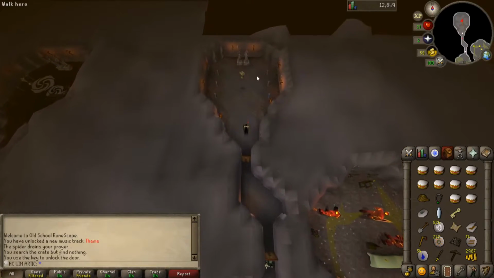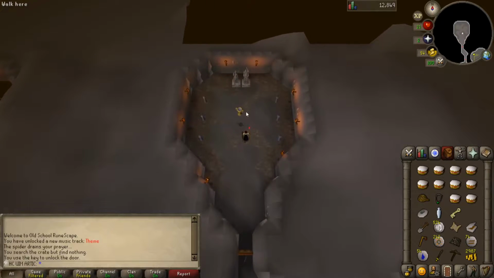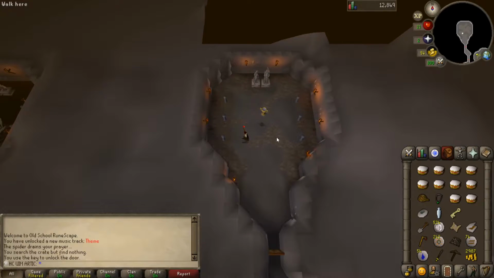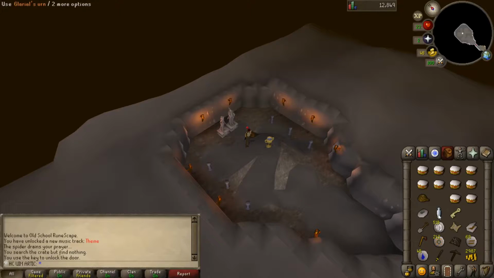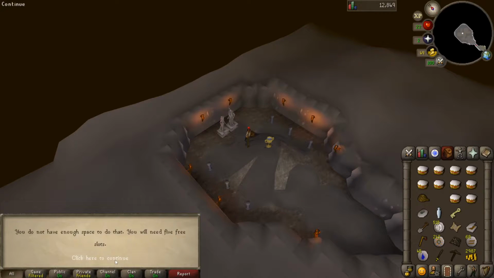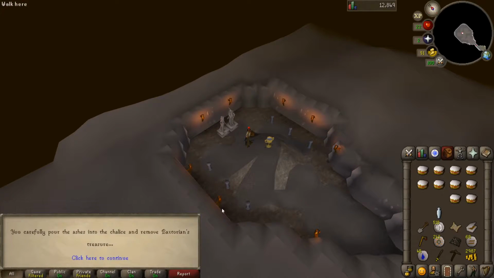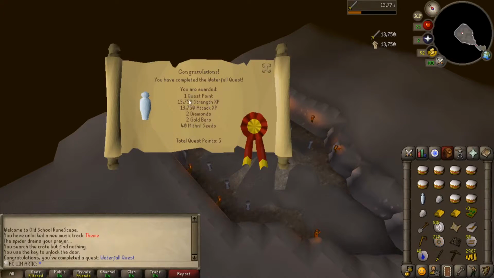Now we just need to do a bit of a, I guess you would call it a puzzle. And then the waterfall quest is done. Add the urn to the chalice. Do not try to take the treasure. You'll need 5 free inventory slots. I mean, yeah, we can do that. Drop the pebble. Drop the key. I guess we'll drop the rope. And there is our treasure.